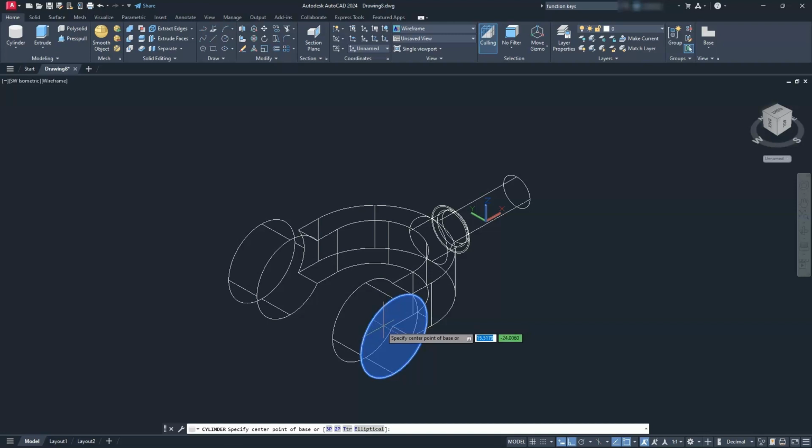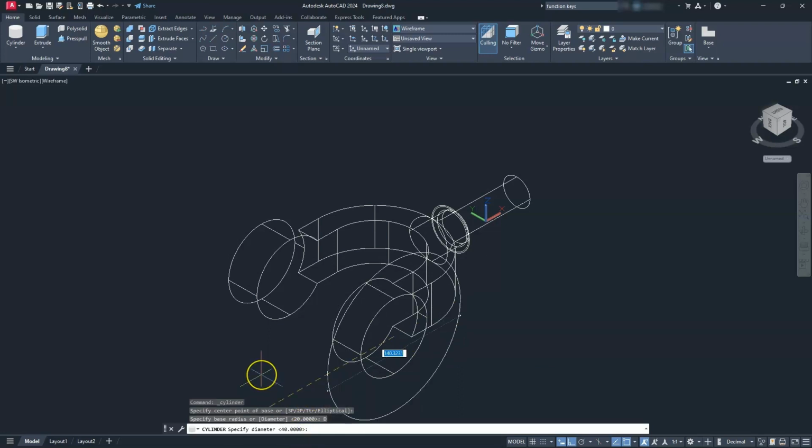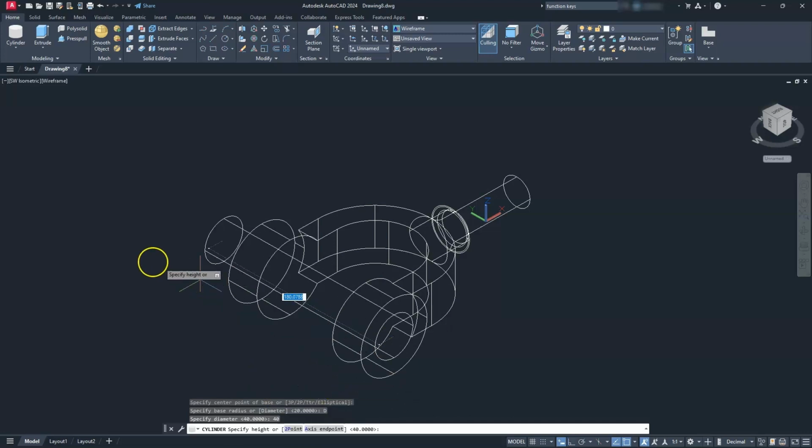So once this blue face appears, slowly creep till you get to the edge of that, right? Try not to click on the edge, but you can see that there's a green circle around the center of this, and it's saying center. Once you get that, do a left click, and now your circle is going to start appearing from that angle, right? So it's automatically going to rotate and shift around to that. We do have the diameter of that, so I'm going to select the word diameter on my command line, and then I'm going to type in 40 for my diameter, and then I'm going to send it this way.